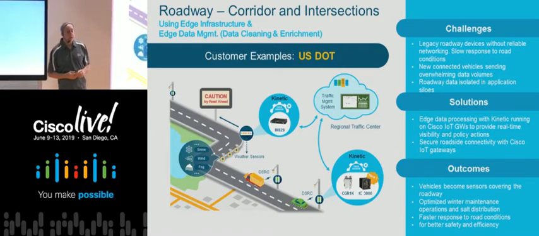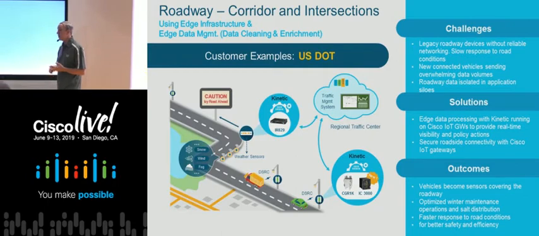We were actually able to go out and instrument sections of roadway where we can bring in information about the weather, we can bring in information about the road conditions, and we can bring in information about the public works trucks that are out on the highways. We can link in communication with street signs.